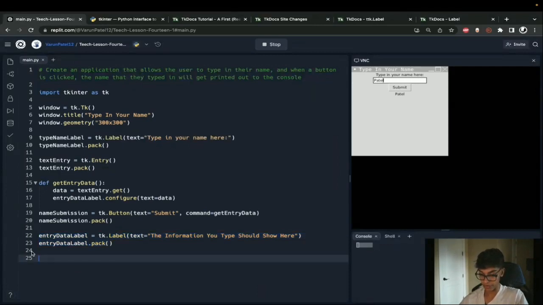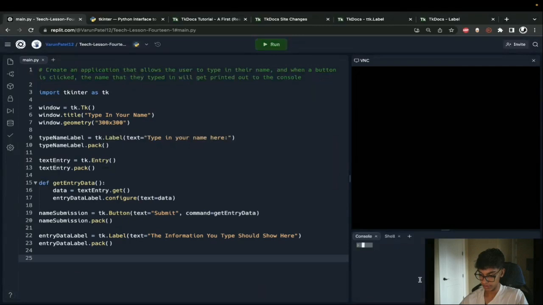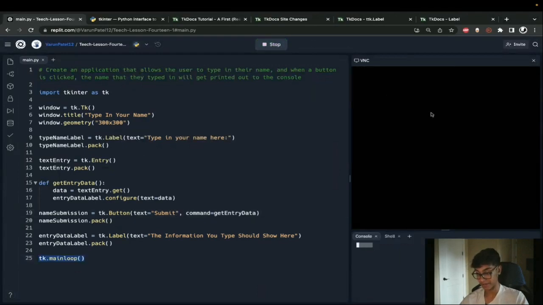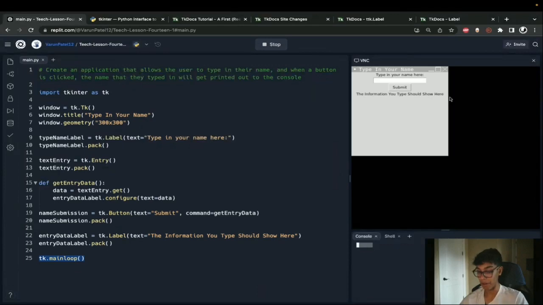If I were to get rid of this, oh, never mind. I thought you would have gotten an error, honestly. My apologies, it's been a while since I've worked with tkinter. But as you can see, we're able to type something in, Varun Patel, and it's able to directly show onto our application.